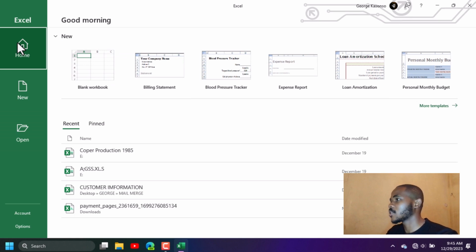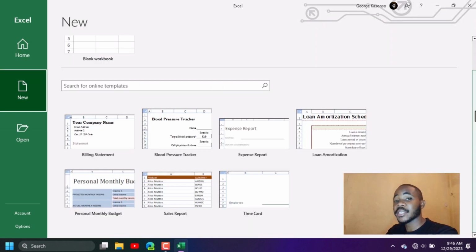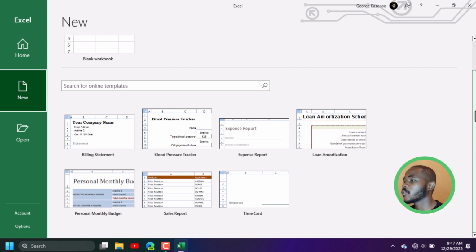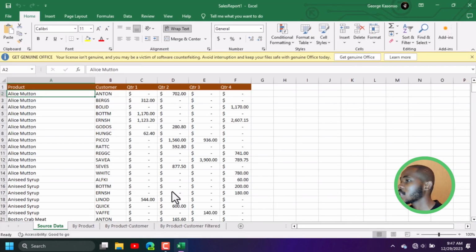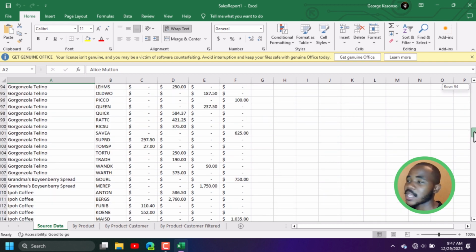Here on the Home tab, let's talk about these templates. A template is a file or document that you can use without starting from scratch. It has the foundation laid for you already, so you don't need to stress and worry about creating or designing the document from scratch. It's a file or a document that other people put in place so that you don't have to start from scratch. For example, if you are creating a sales report, you just select this template here and it's going to open this. Then here what you can do is just replace these values with your own values and it becomes yours. That's what a template is.